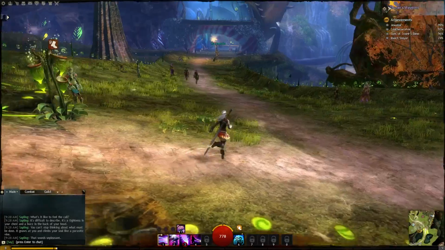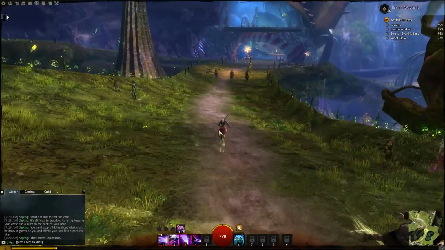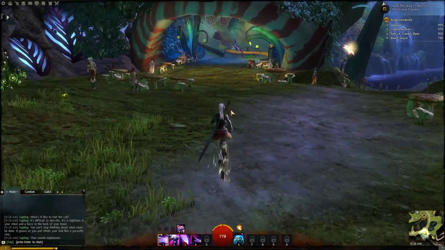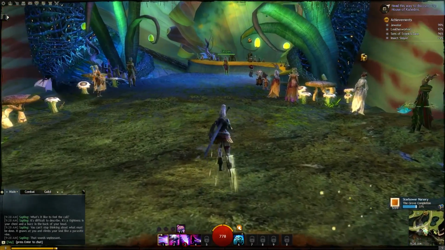So what can we find down here then? We have a point of interest over here. This one is below us, I believe. So let's go this way with our speedy, speedy, speedy runny boots. We'll go and discover a point of interest in here. Thank you.